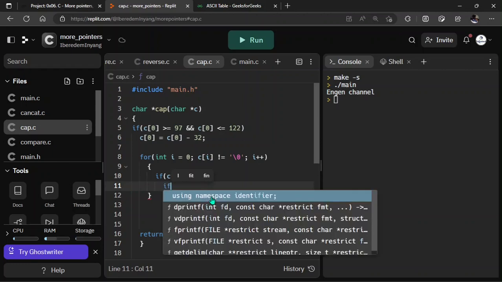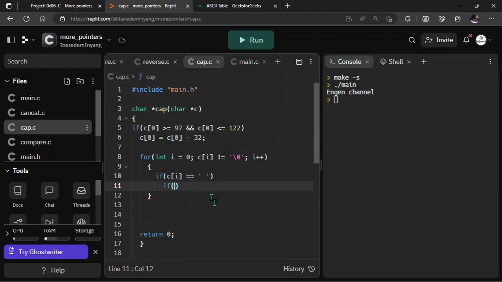Now the next condition you have to check is if the next character is actually a lowercase letter that needs capitalizing. So how will you do that? You say if c of i, the present value, which is the space, then plus 1 will now skip to the next value, which is actually an alphabetical character.